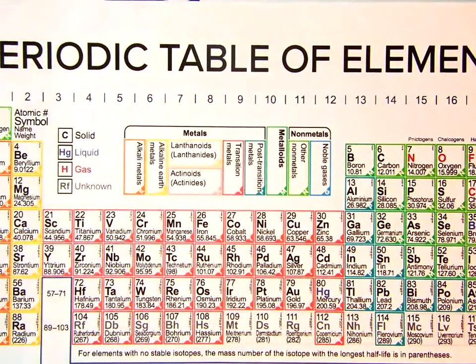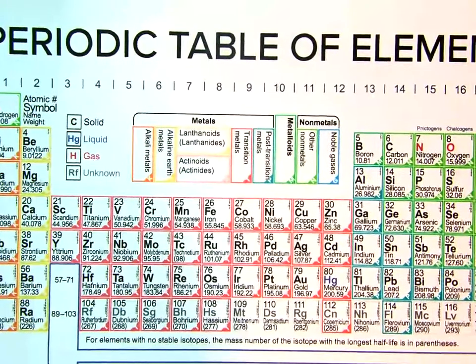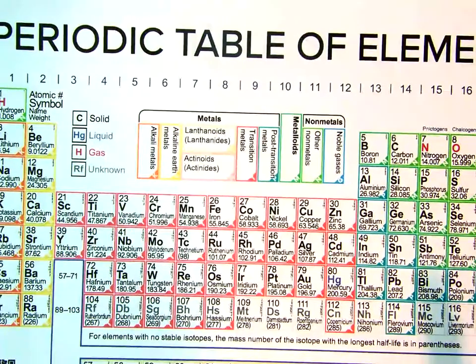Alright, so what we're going over today is one skill you need to be able to use often for our chemistry unit, which is you have to be able to interpret chemical signals. Okay, so here we have a periodic table. If you have a chance, print a periodic table at home, I would highly recommend that, or you could just keep looking it up online. But printing one and having one to often look at, I would do that because you're going to be using this for the rest of the unit.